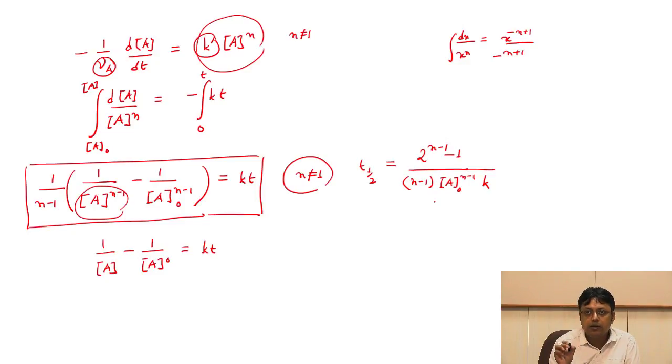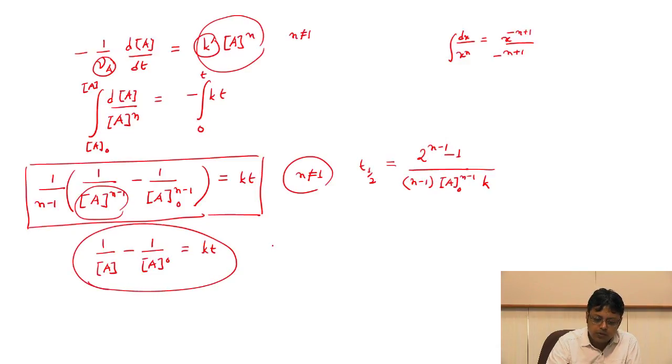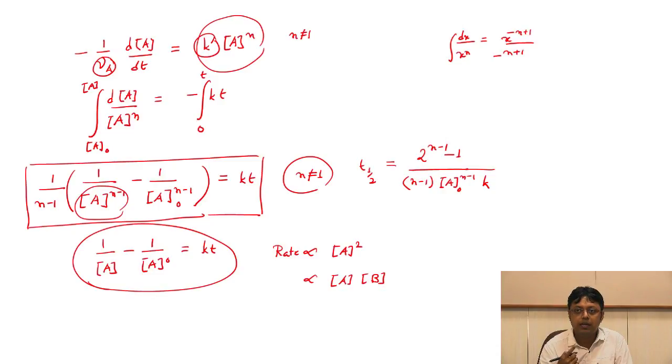So this is a very striking difference between the first order reaction and any other nth order reaction. Now this equation we got when the rate is proportional to the concentration of a squared, but you could have a second order reaction where it will be something like a into b. So the two species are actually coming. So the question is, how will you solve it? Similarly, you could have a third order reaction, and instead of a cube, it could be a into b square, or something like a into b into c. How will you solve those equations?